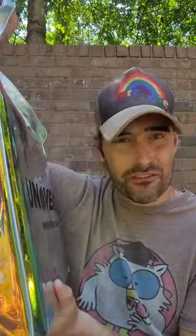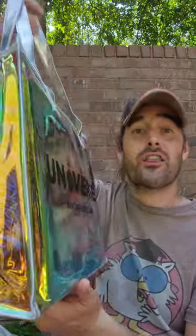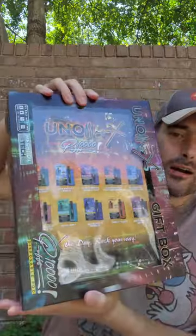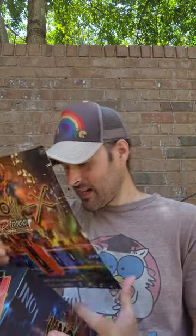You guys know me with disposables — I'm not gonna be vaping it, I'm just gonna show you what it comes with because I'm super impressed. This is one of, if not the hottest disposable out in the market right now — it's definitely the newest. Check this out: it comes in this box inside this baggie, and the presentation is sick.